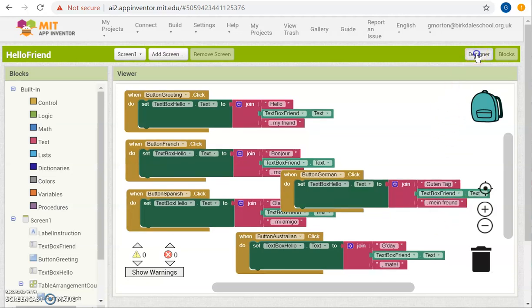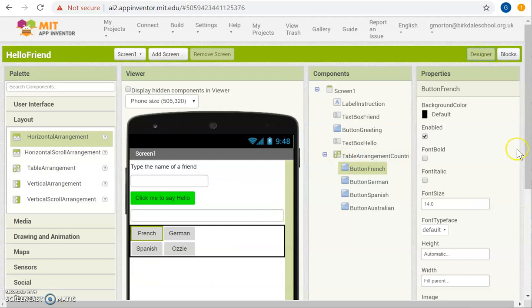Okay, back at the designer, we have a set of buttons inside a table arrangement, and what we're going to do is just make them a bit more intuitive to the user by providing icons. So a button has various properties.